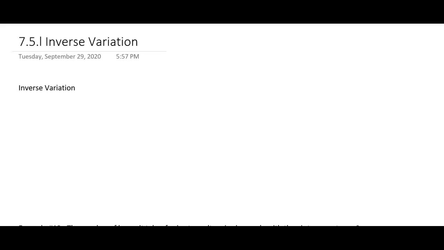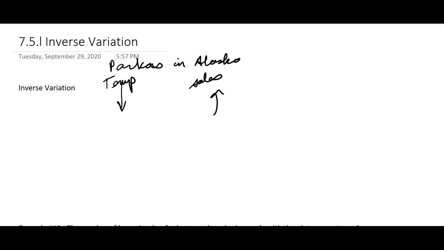And you find as the temperature goes down, as it gets colder, your sales go up. That's an example of inverse variation then.